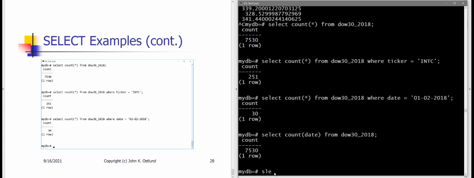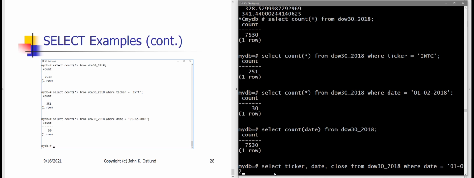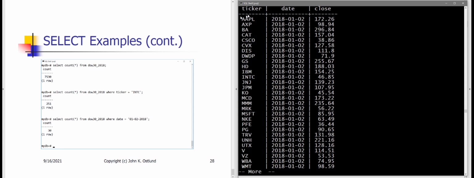Also, if you say select ticker, date, close from Dow 30 2018, where, let's say date is equal to 01/02/2018, I'm specifying the columns that I want, and I get the output in the same order that I specified those columns.